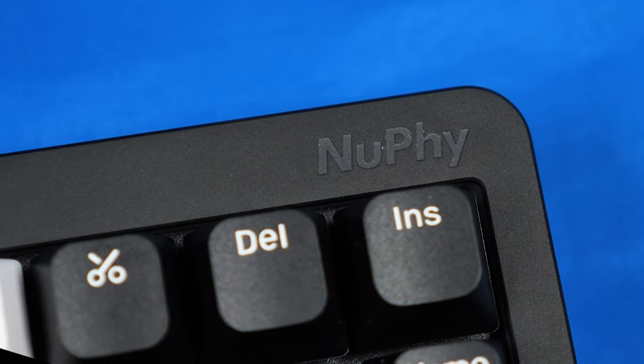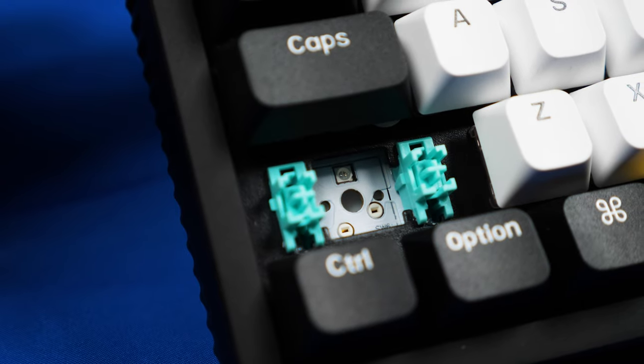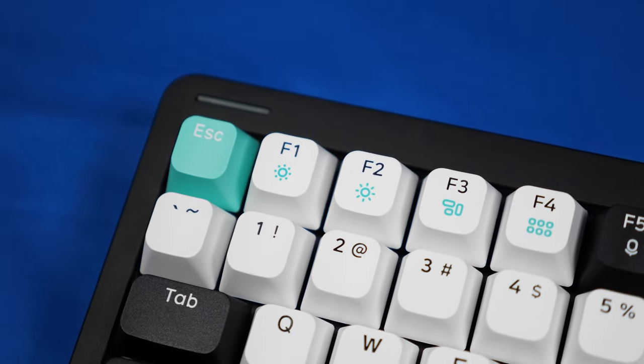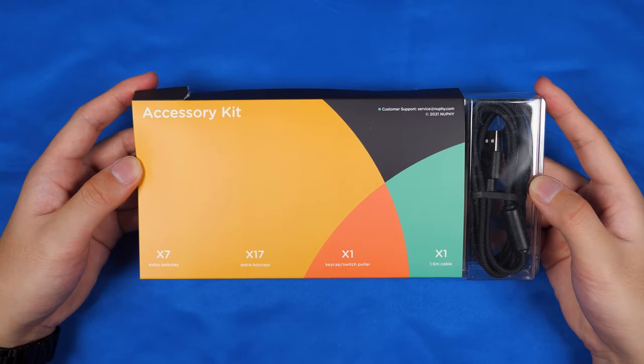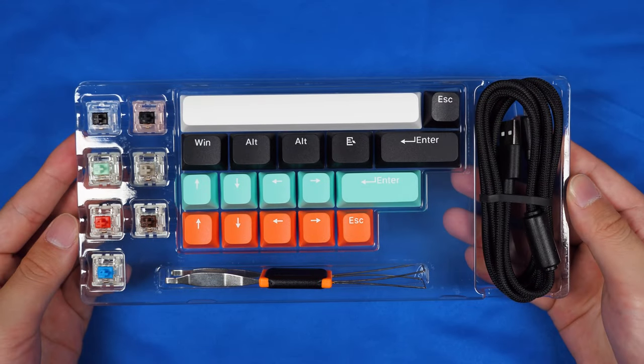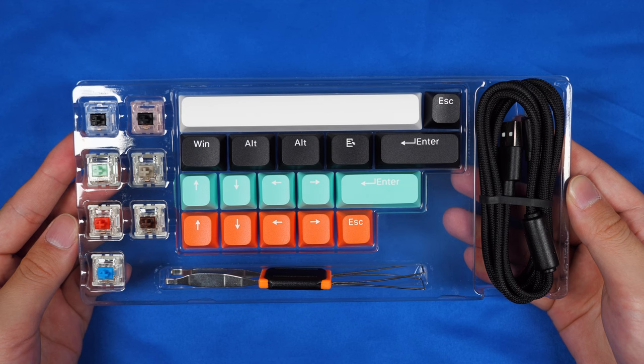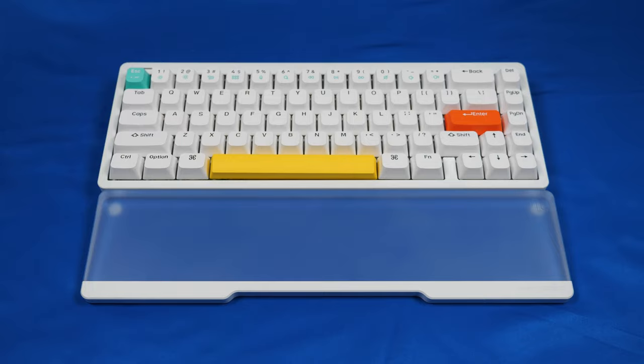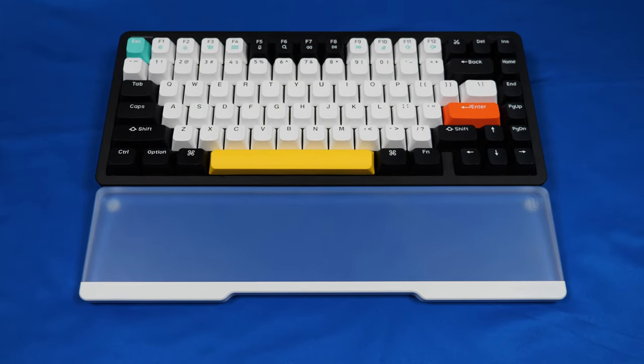It's a wireless keyboard with good stabilizers, good functionality, and south-facing hot-swappable switches to suit any kind of switch and keycap combination. Last but not least, there's a little accessory box of tools, extra keycaps, and switches for you to mess around with. And to top it all off, you can complete your set with a two-tone wrist rest that fits both the Halo 65 and Halo 75.